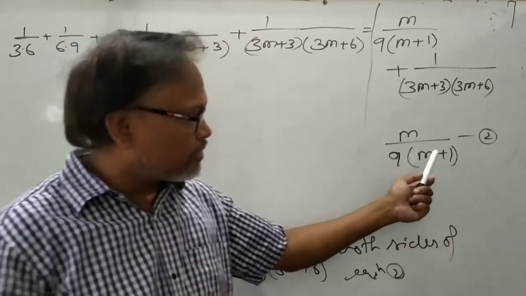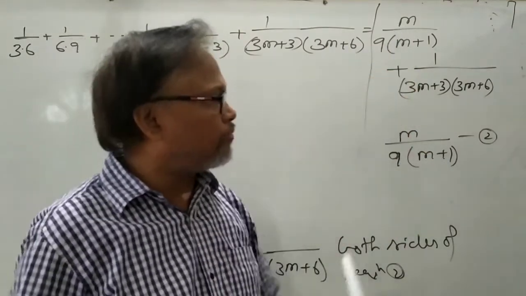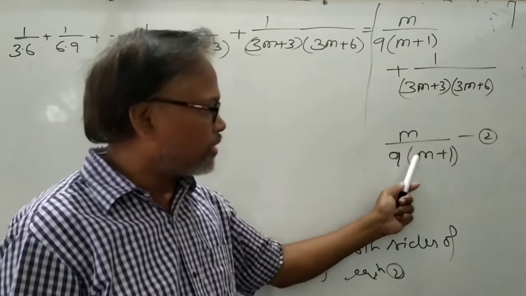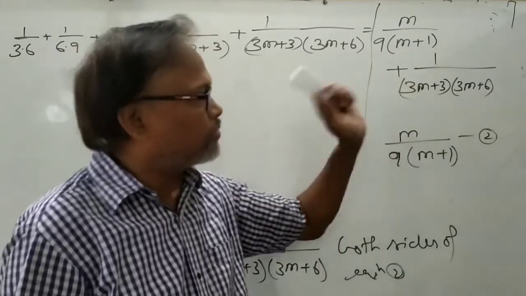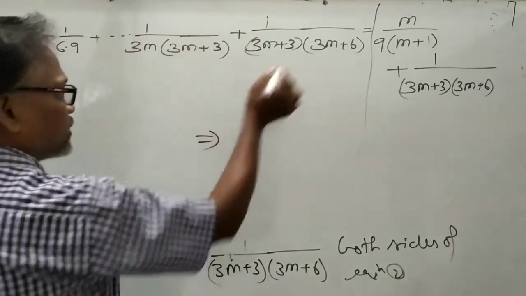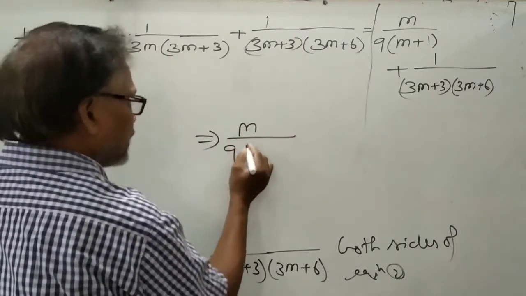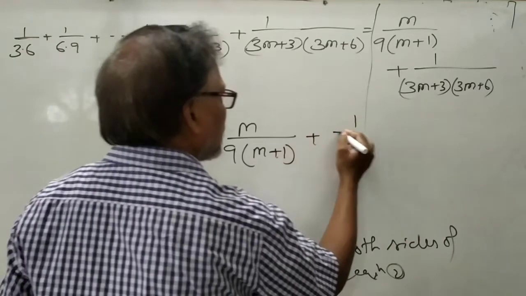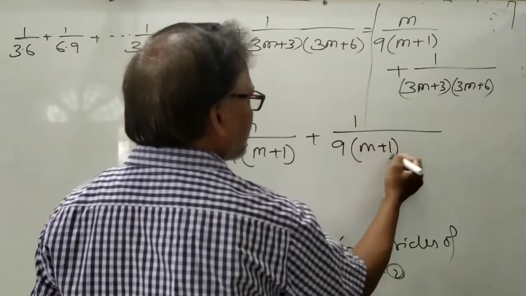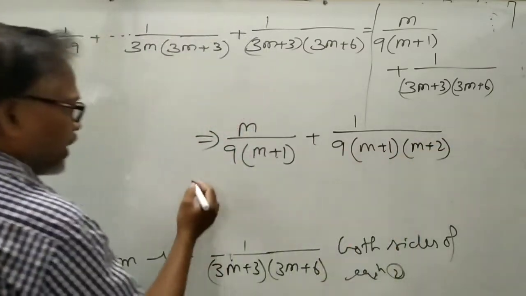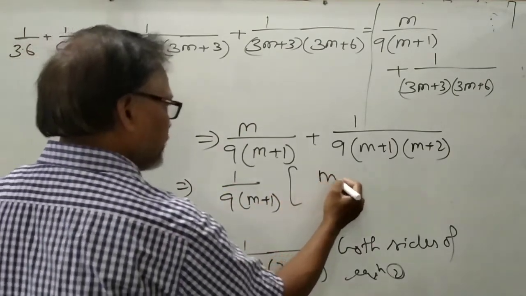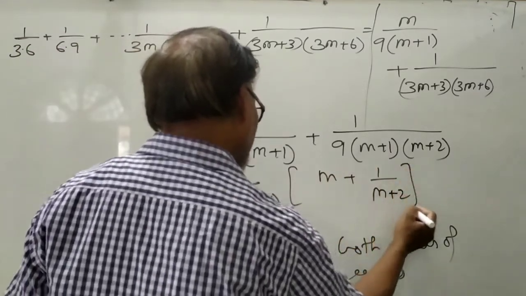जब यहाँ पे m प्लस, अभी मैंने बताया कि हाउ टू शो दैट दिस बाय यूजिंग द मैथमेटिकल इंडक्शन, कि m की जगह m प्लस 1 रखें तो इतना आएगा m प्लस 1 अपॉन m प्लस 2, 9 इंटू m प्लस 2. यही चीज इसमें भी आनी चाहिए. तो सिंप्लीफाई दिस वन एंड हाउ टू सिंप्लीफाई राइट हैंड साइड ओनली. तो m अपॉन 9, अब इसमें से 3 कॉमन ले सकते हैं, इसमें से भी 3 कॉमन ले सकते हो. दैट विल बी 9 और m प्लस 1 एक में बचेगा, एक में m प्लस 2. नाउ अगेन यू कैन टेक कॉमन 1 अपॉन 9 m प्लस 1. तो क्या बचेगा इन ब्रैकेट m प्लस 1 बाई m प्लस 2, दिस मच.